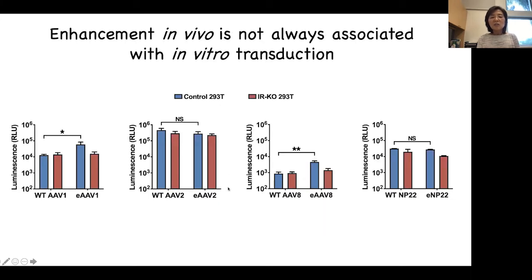And oh yeah, I almost forgot. Before the mouse experiment, of course, we did a cell culture experiment to see if this is worth the mouse experiment, to save mice. As you see here, AAV1 in IR knockout cells, and this is IR positive regular 293T control. It's increased, but it is modest, 3, 4, 5-fold, or no change at all in vitro.